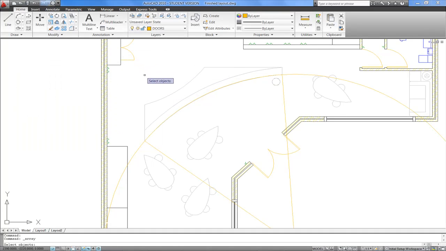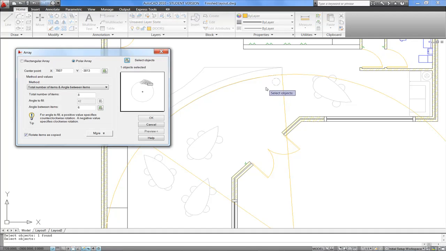When I click on the select objects button, the dialog box disappears and gives me the chance to select the geometry that I want to make the pattern of. So I'll click on that circle and tell the software that I'm finished selecting objects by hitting enter, and up comes the dialog box again. The software now needs to know where's the centre of the array.